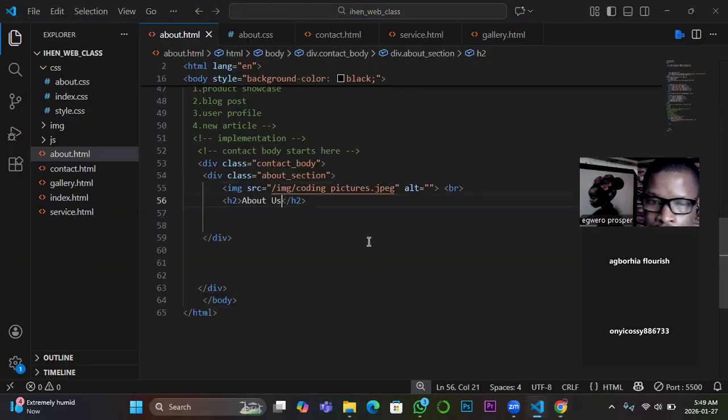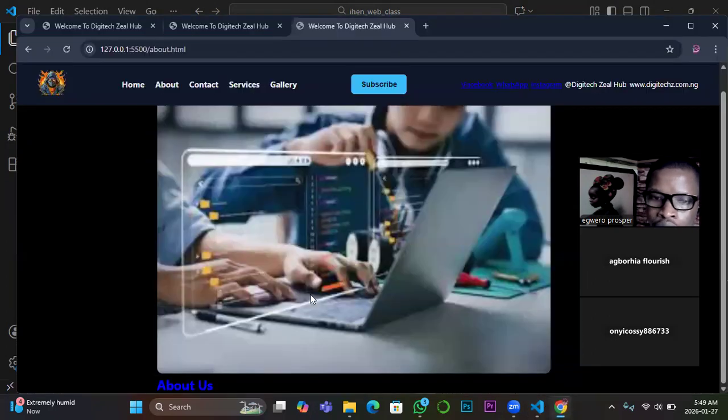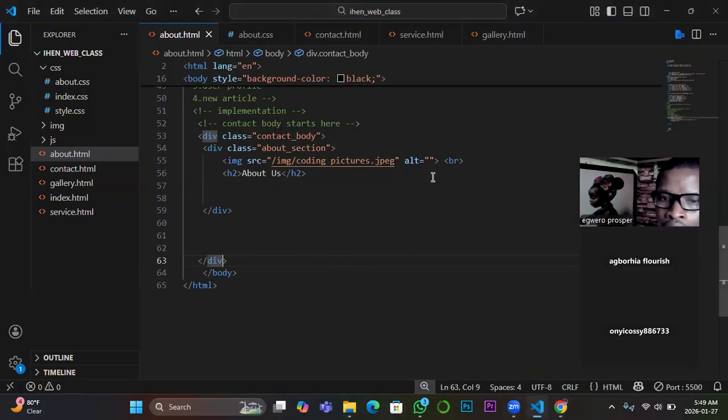Then remember that you are still going to use your CSS. Now, why I wrote it here in this div instead of the first div is so that I don't have to start moving everything to the center. Because in as much as you have already moved this one, if you write this code outside that div, then it will come somewhere here, and you now have to start moving it to the center. So I just want everything to be wrapped in that div.